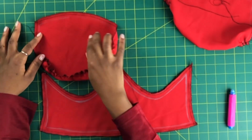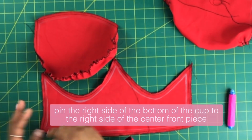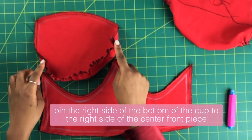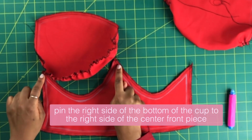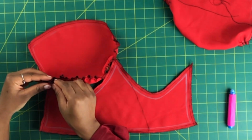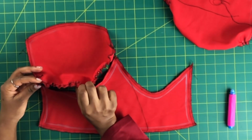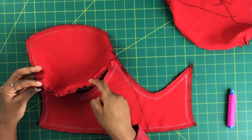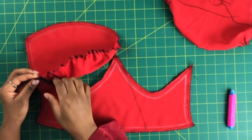But the objective is to make sure that the wrong sides are facing up, so you can see my seam allowance lines here. And now we want to basically line up the bottom edge of the cup that is gathered with the top edge of the center front piece. When you're putting them together, I like to start with the very end, and you want to make sure that the seam allowance line of your cup, you can't see it because it's very light, should line up with the seam allowance line of your center front piece.